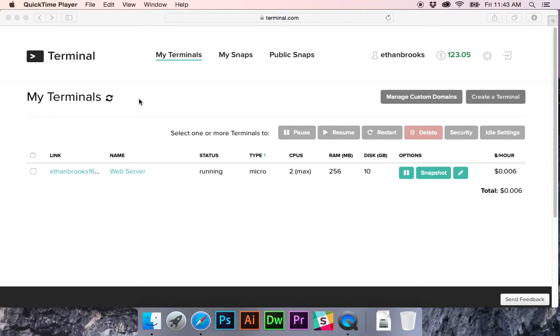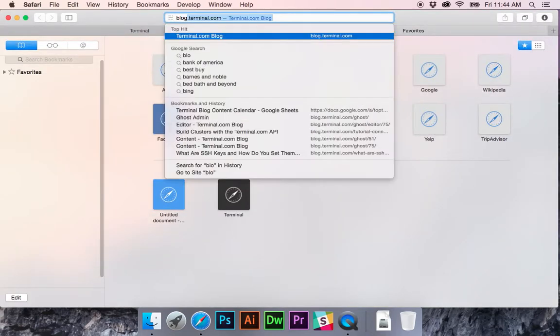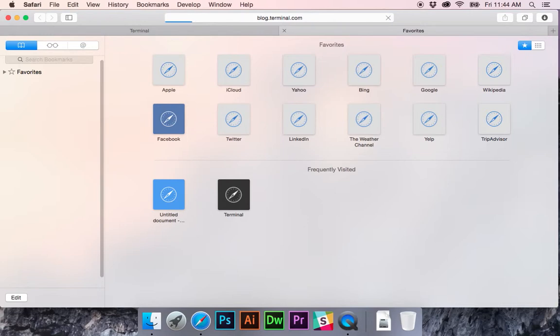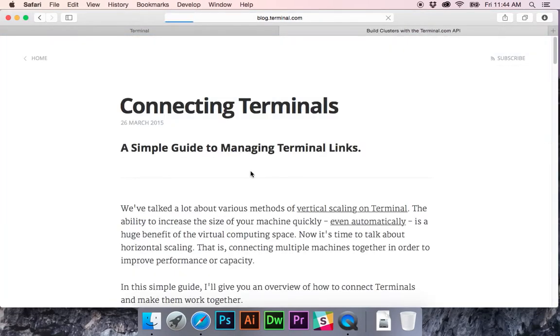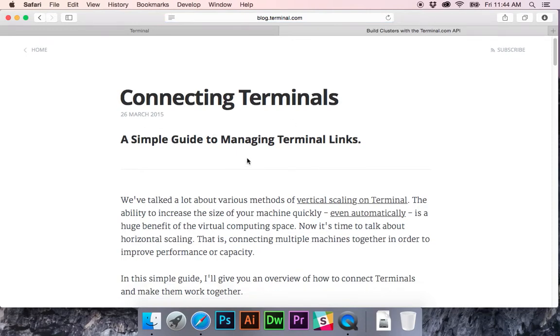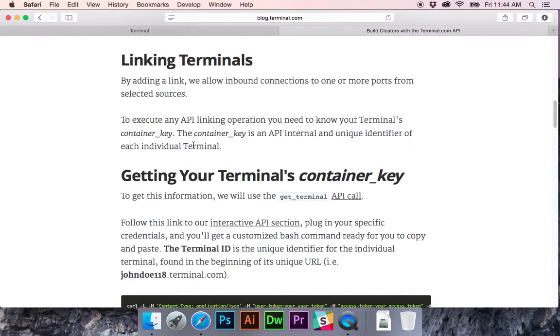Those of you who are pretty experienced in using our API, you're probably going to get more from the blog post that we wrote on this, which can be found at Terminal.com on our blog, or blog.terminal.com rather. And I'll show you that right now. The reason being, I'm going to take you through the beginner steps as well, so this is really geared more towards beginners. But you advanced guys can just run on over to the blog right here, and you'll find the snippets you need to get this up and running really fast.